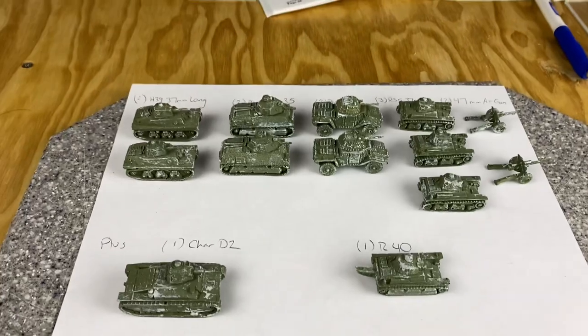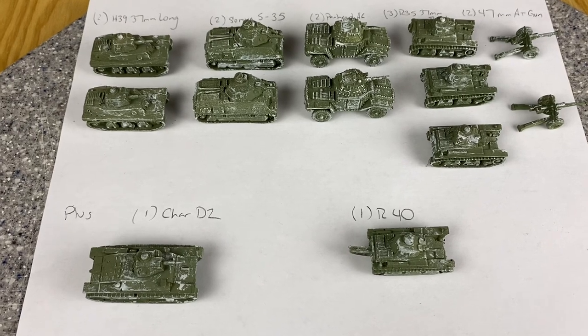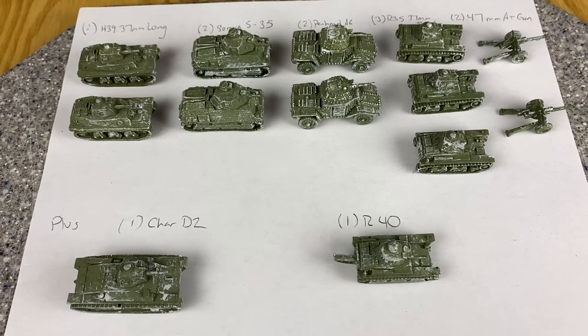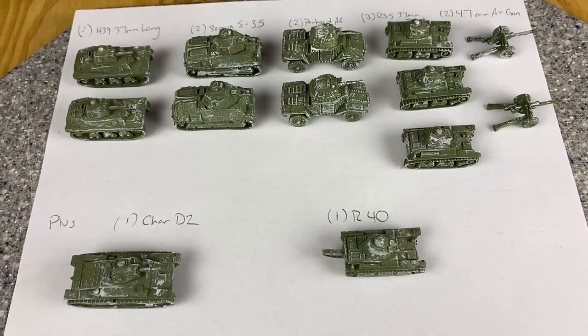I really appreciate Gaming Models - I like them a lot. They're perfect for what I want to do. If you're persnickety about detail, it may or may not be a good fit, but if you want to get stuff on the table and have it look pretty good, go for it. Thanks Gaming Models for the fast service, good work, and the two free models.